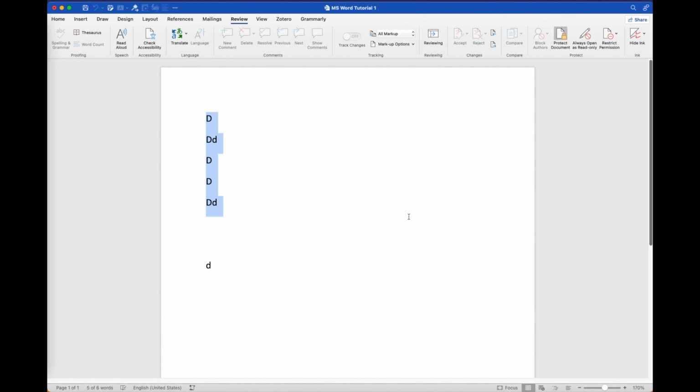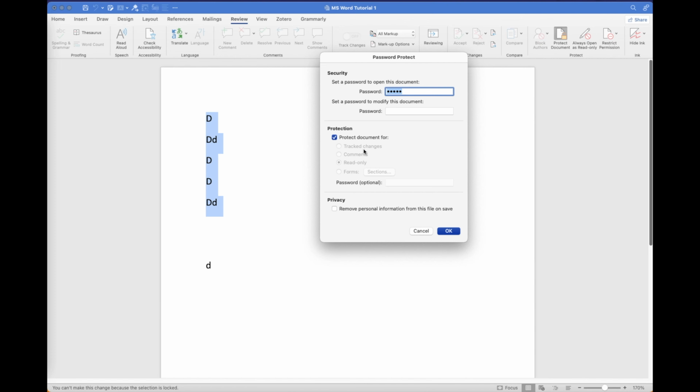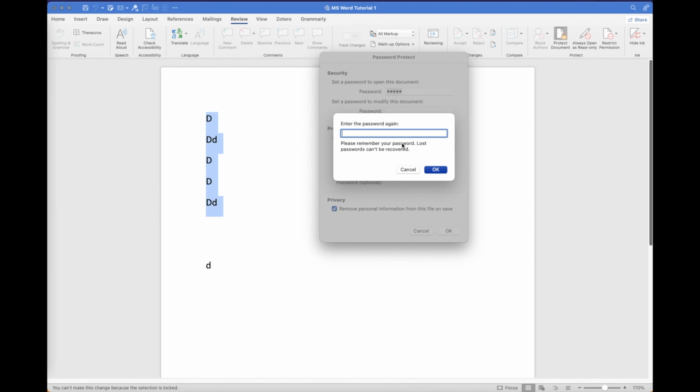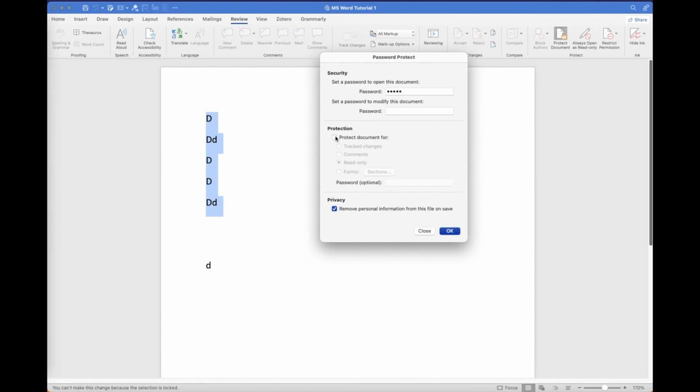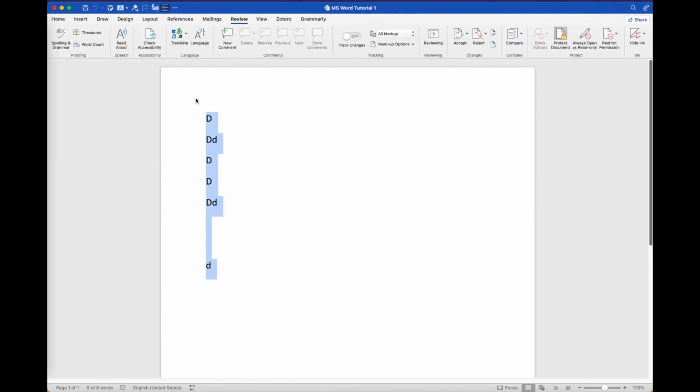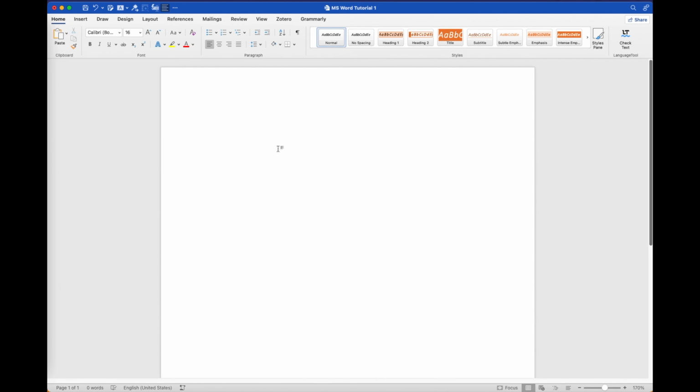Now this discussion can be more extensive because it also includes understanding how to edit and so on and so forth. And now we can be able to do changes because I've removed the password. Now that's basically how Microsoft Office Word looks from the inside, and what you can be able to do to it, how you can manipulate it, and the major changes you can do to the appearance or the style of the Microsoft Word document.